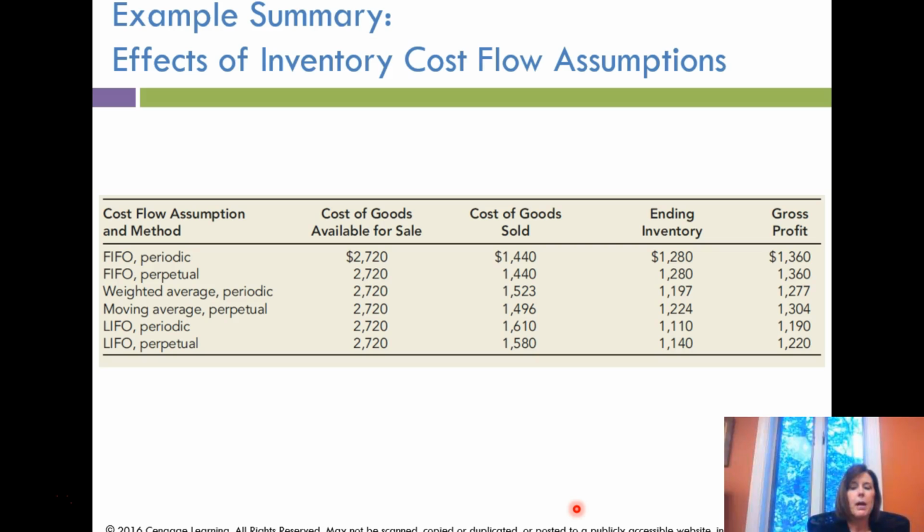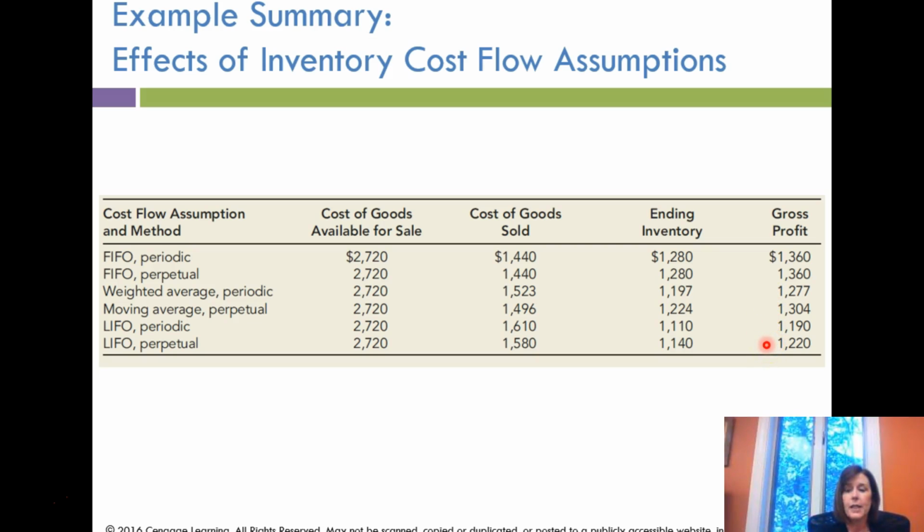And so this is a comparison of the various methods. We don't look at the specific identification method because that's a total wild card. We would have to know with each sale exactly what item was sold to be able to make that comparison. But at least under the 6 methods that we looked at here, we can get a sense of how our gross profit is going to change using each of these methods.